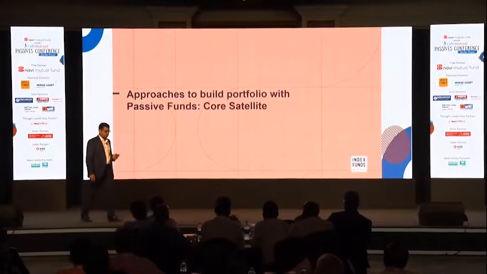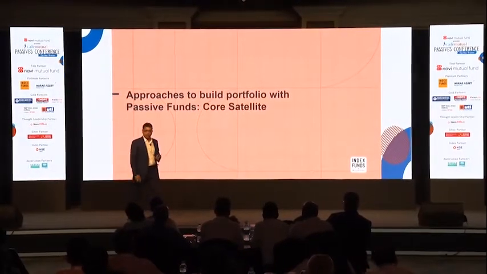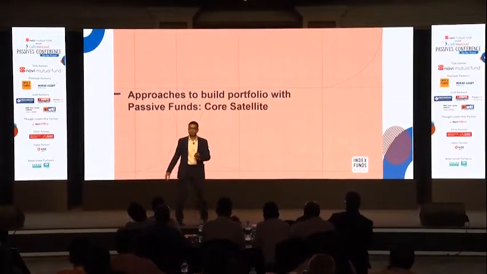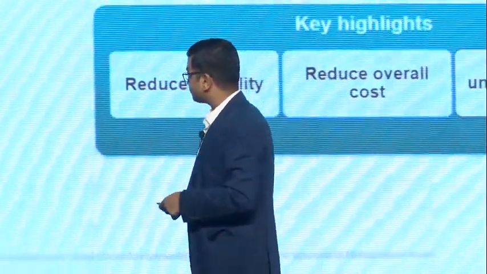As I mentioned, you have to generate alpha for your client's portfolio. You have to help him reach his goal. So you'll have to use different strategies to generate returns and alpha in the client's portfolio. One of the strategies is core and satellite, and that's where passive plays a big role. So what happens when you actually do this, and this is what an advisor is expected to do.